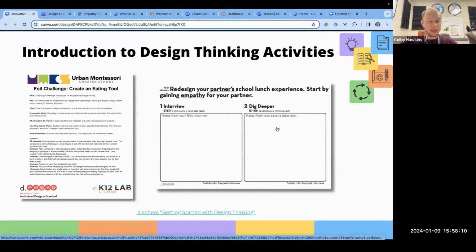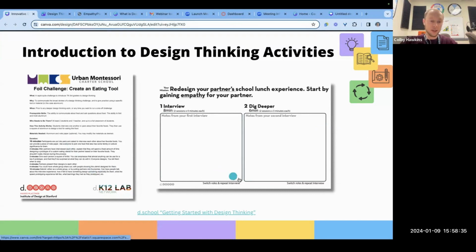But if this is something that you like the idea of, because I hear people say all the time, this sounds great, but how does it work? How do I actually apply it? And one of the challenges that we have with this is that it is so unique to each individual content area or each individual challenge that you come up with, that it's hard to give really concrete examples of what this might look like. But I'm going to try to give you a few examples to give you kind of a picture of what this could look like.